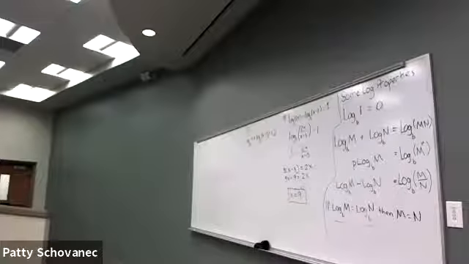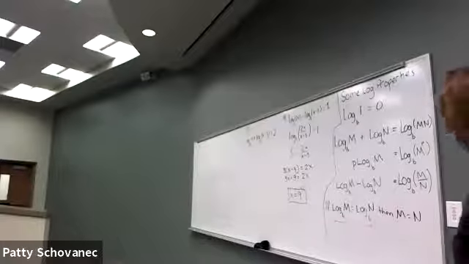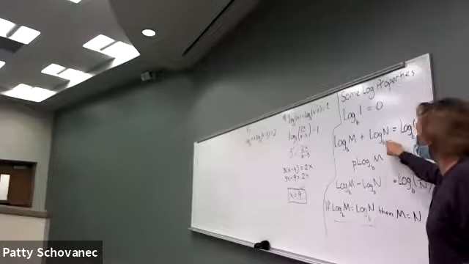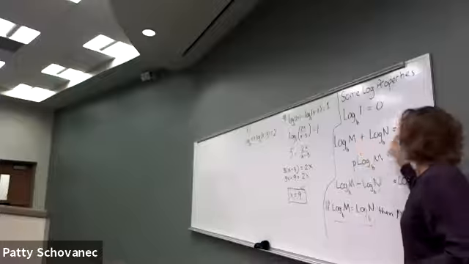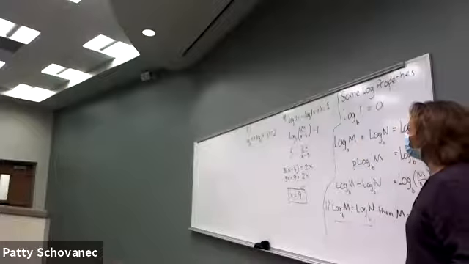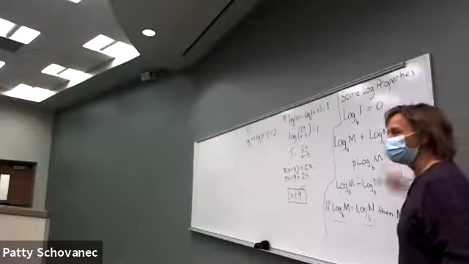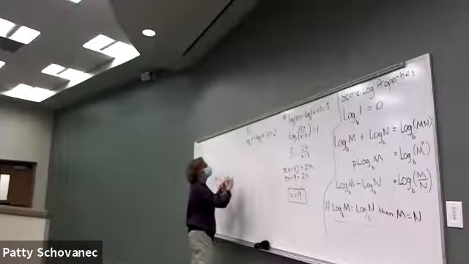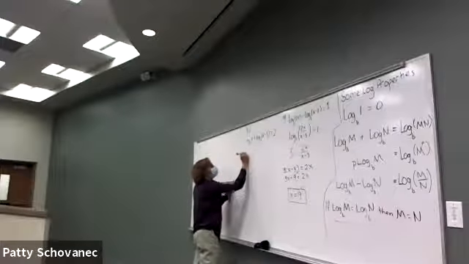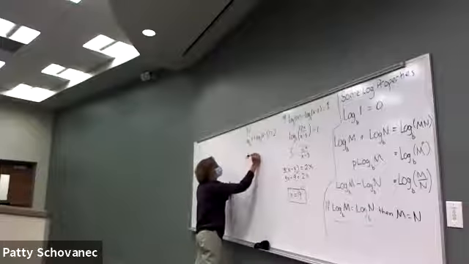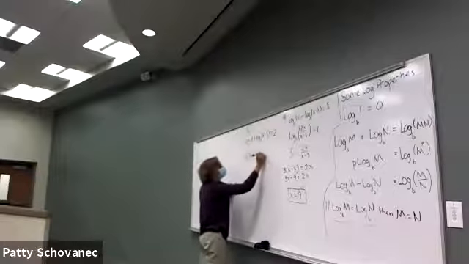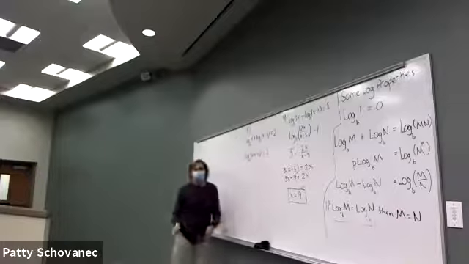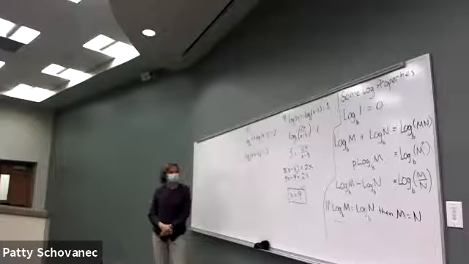Which one do we do first? This property: take 2 separate logarithms that are added and write them as a single logarithm, multiplying the arguments of the logarithm together. If 2 logarithms are added, I can combine them by writing it as the log of x times x minus 3. That's now the argument of a single logarithm. So if you want to write that as x squared minus 3x in there, that's fine.